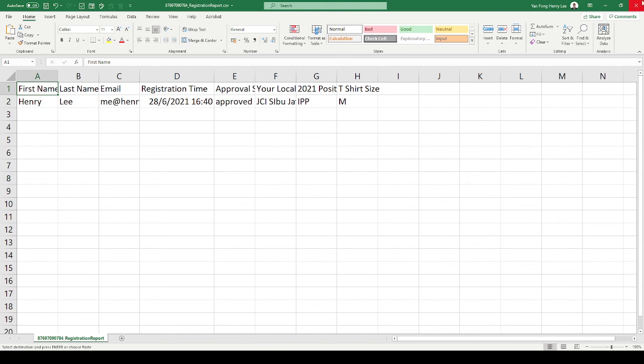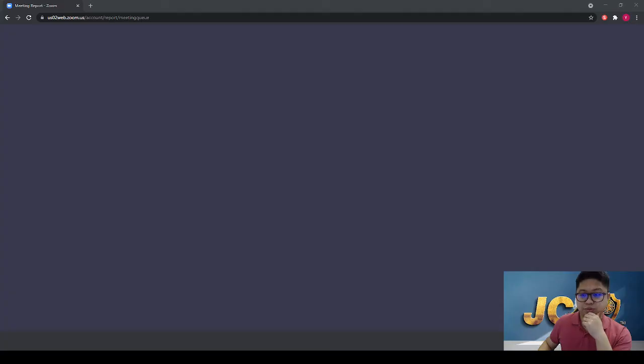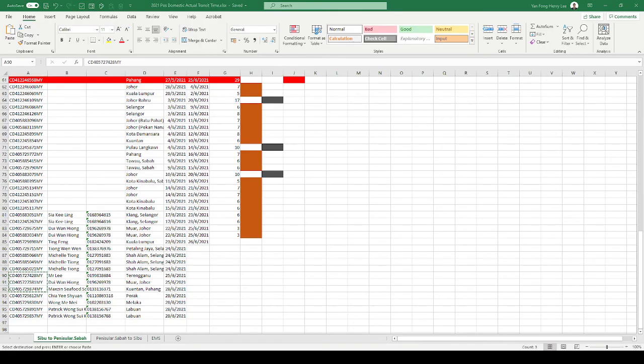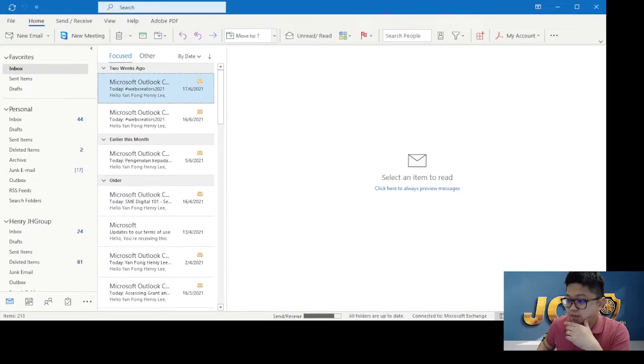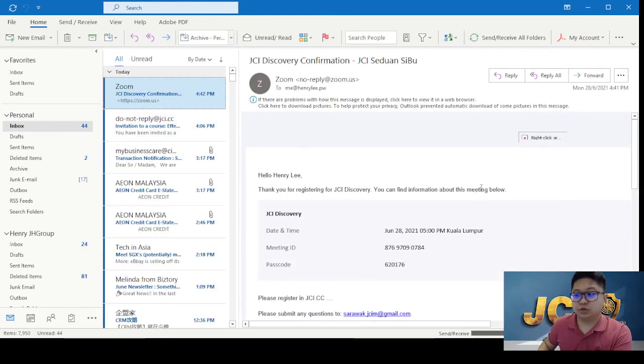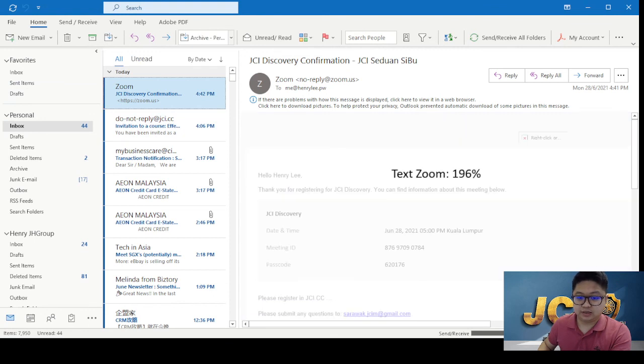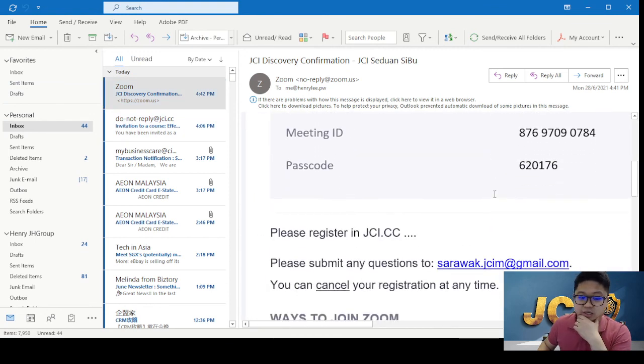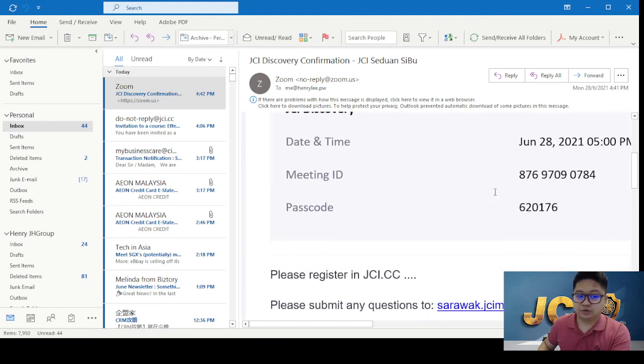Just that simple. And then for the email part, you will receive this email from Zoom. It says this is the information for your Zoom.